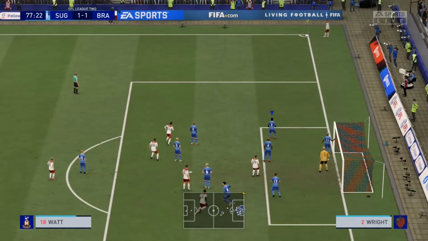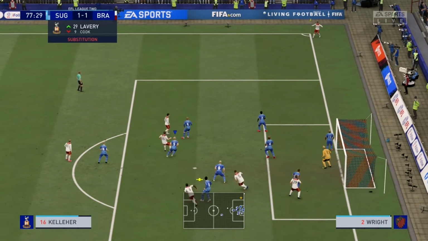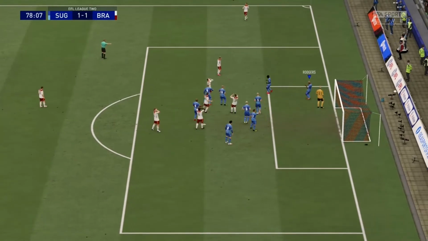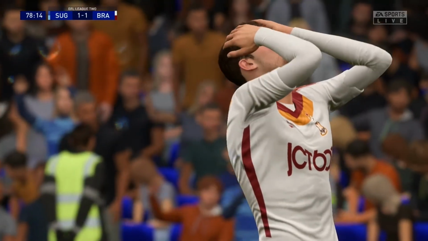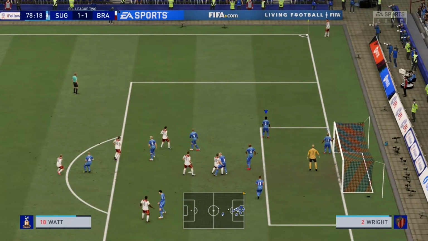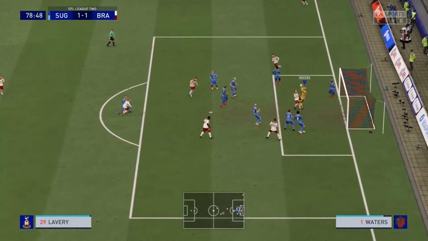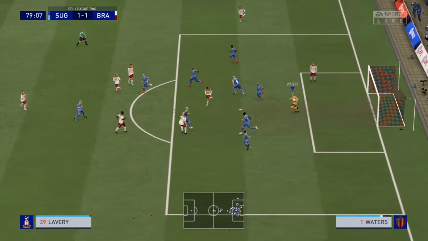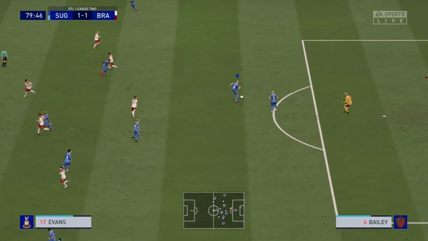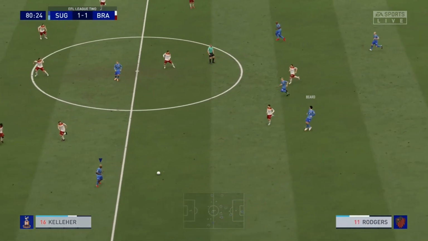So they're making a change. Their goal scorer's coming off, Cook. It's fizzed in. Oh, it's bouncing up. Oh, and tipped it wide. I think it's just come off Rogers at the far post, but it's a good chance in there again. Dominating in the air. We've got Lucas, we've got Bailey. I'm not sure why we can't seem to get up to get any of those headers away. So Beard's another one who's a big lad.